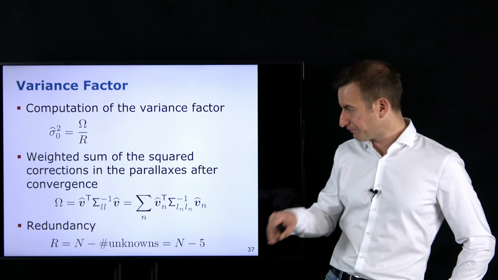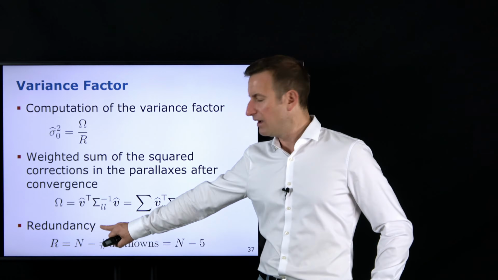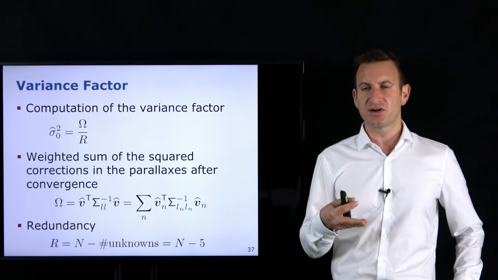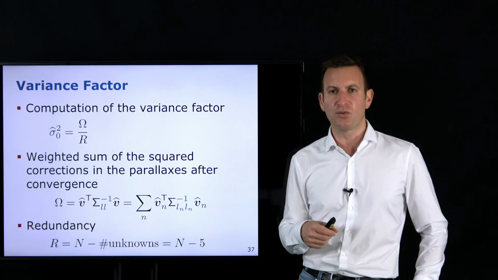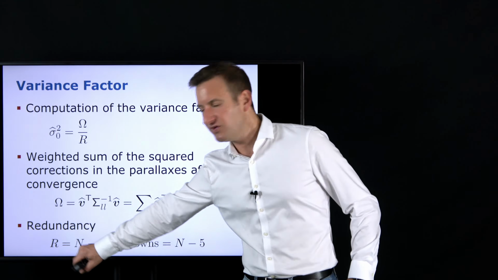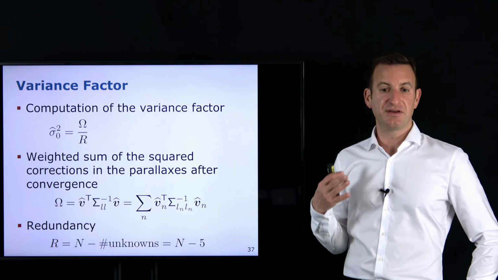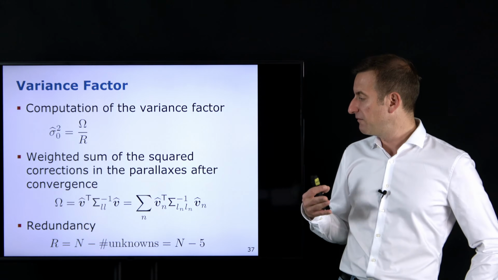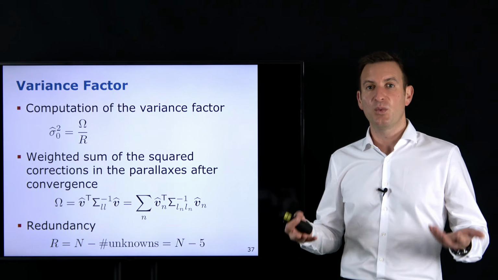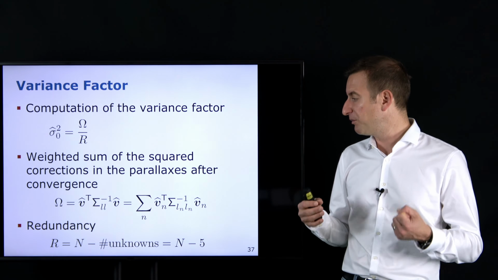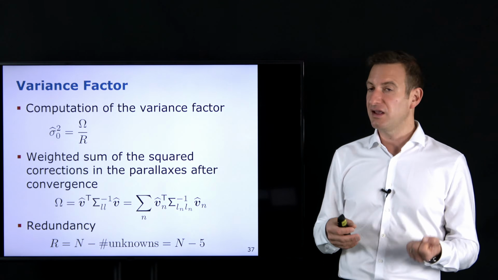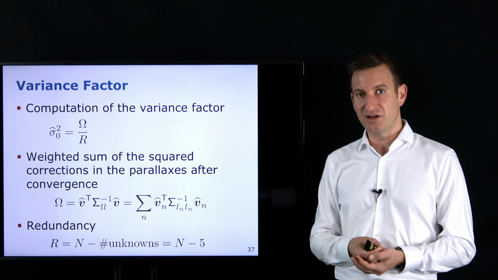And so I need to have a redundancy of a certain magnitude in order to get good solutions for the empirical precision. So if R equals 0, then we will actually have a unique solution, right? If R is smaller than 0, that means actually we can't resolve it. We don't have enough observations in order to determine my unknown parameters. And if R is larger than 0, then we have to do the least squares approach.